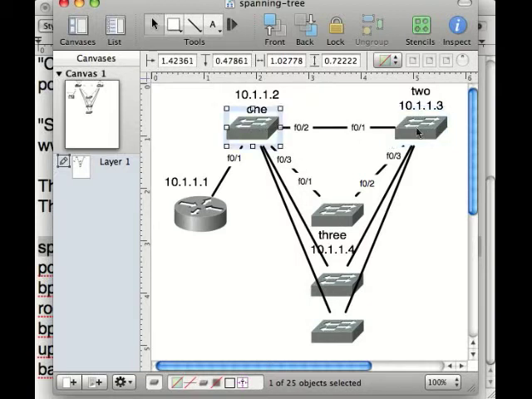And generally you want your two devices in the distribution layer to be the spanning tree root, one of them to be the spanning tree root, and the other one to be the spanning tree backup root for each VLAN. And so if this is the spanning tree root, then all of these ports here will be designated ports and be forwarding. These ports which face towards the spanning tree root will be root ports, and they'll be forwarding. And then these links over here will be blocking, either down here or up here.